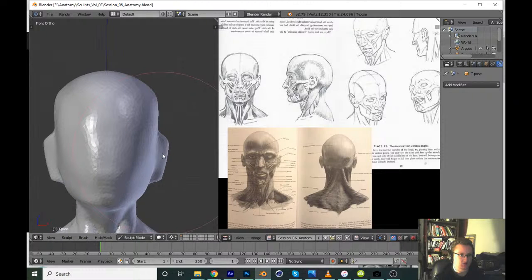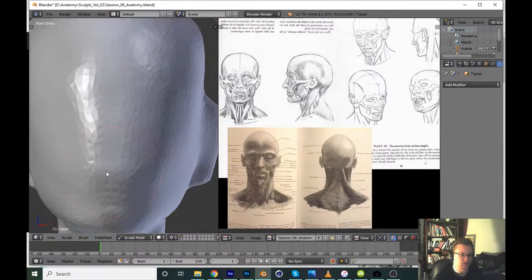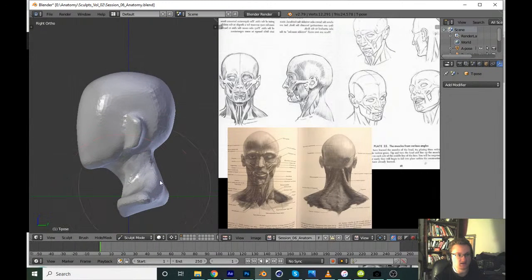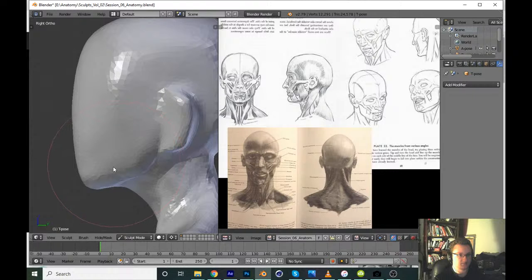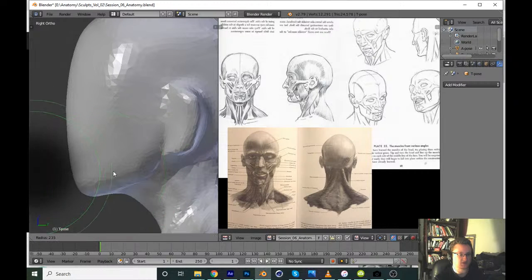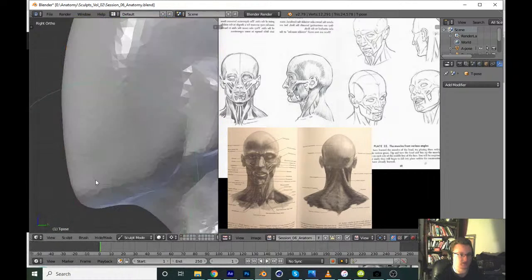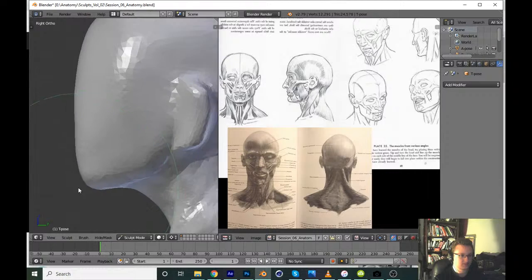I got the modeling course and learned about topology. With courses, you're more likely to get a guarantee that it's the best and most efficient way to do something.